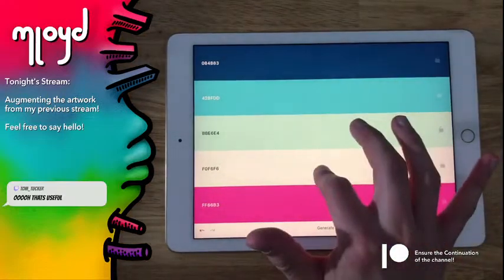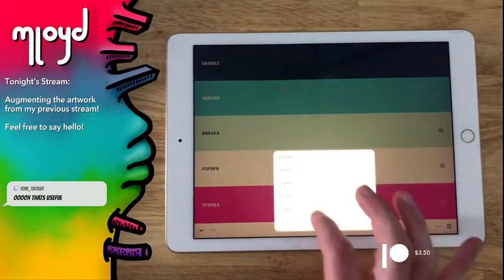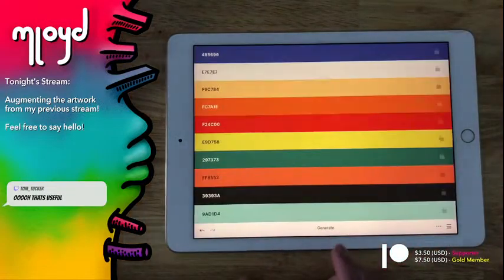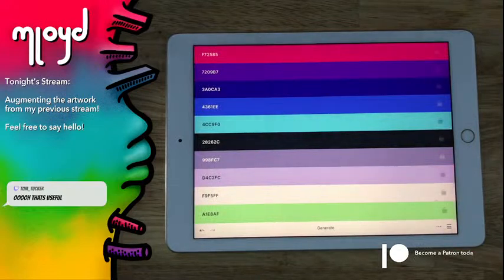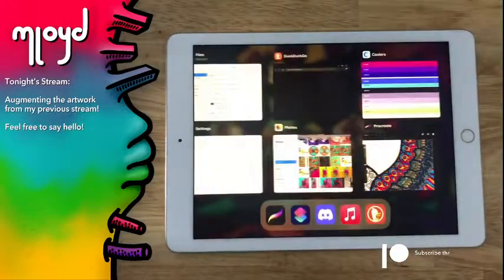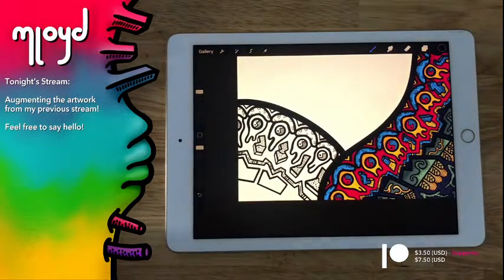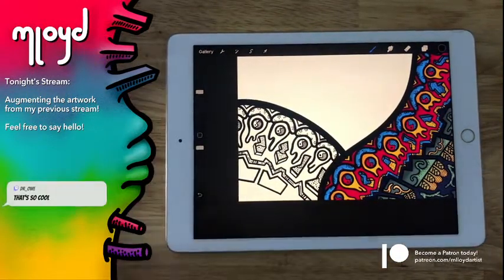You can even see if I can remember how to do it. Oh, that's right, you tap and then you go add colors. So I could go five colors, there we go. And you can get some really funky stuff here. And if you're disciplined enough to stick to it, it can make your sketches just look super sick. So there's a free tip. And I think it's actually just made by one guy, which is funny. All the best apps are made by like one guy.